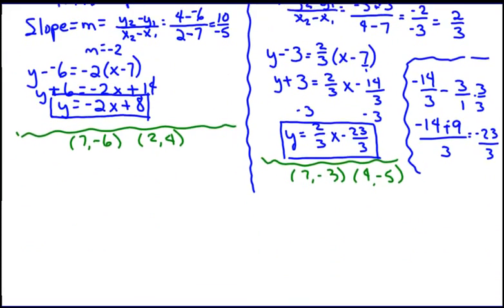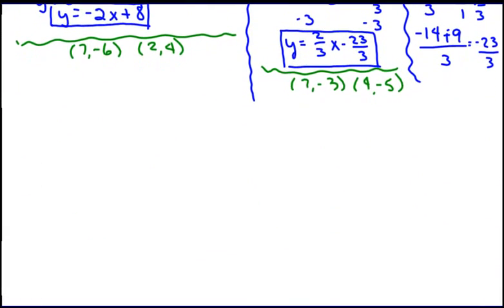So let's move on down so that we have more room. The way that I'm going to do the equation of the line this time is to use the y equals mx plus b format to actually figure out the equation. I still would need the slope. The slope would still have the same formula as it did a moment ago, which was the difference in the y's over the difference in the x's. Since we discovered that the slope was equal to negative 2 a moment ago, I'm going to just take advantage of that.